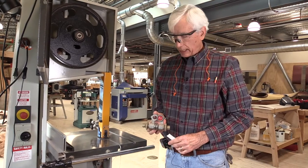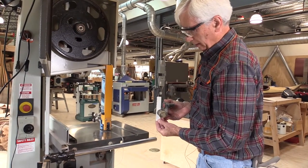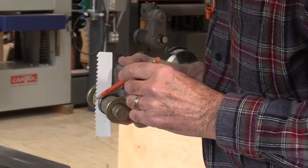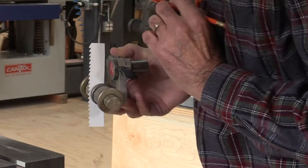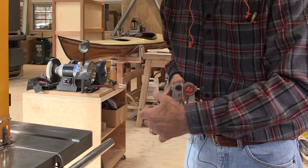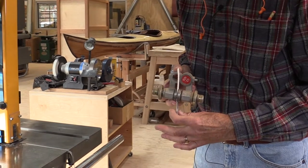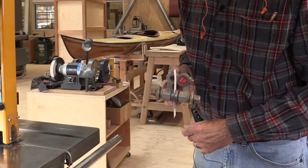Here's a larger version of the blade guards that I'm going to use to demonstrate the proper adjustment. The blade is meant to pass between those two wheels such that the gullets on the blade are roughly in line with the front edge of the wheel. The whole chassis assembly needs to be moved back and forth until they roughly line up. You need to verify that these two guide wheels are not quite touching the blade — they should be adjusted so that the blade position is stable left versus right, just clearing the blade. Close but not touching — verify that by eye, but don't try to adjust it yourself.